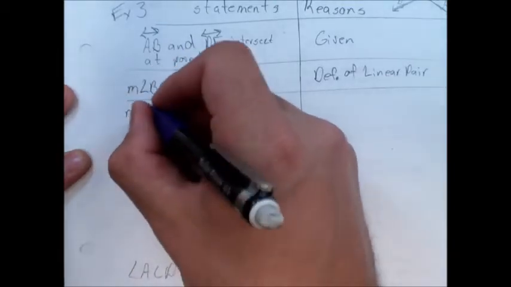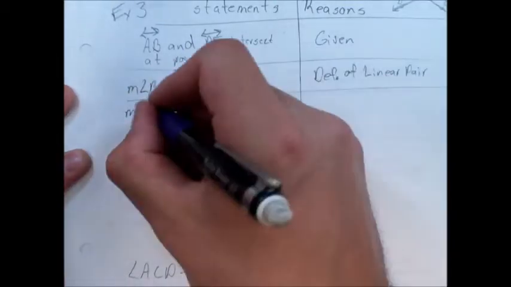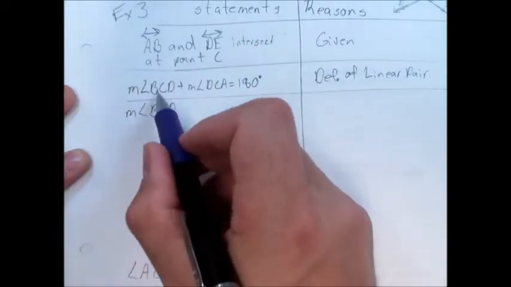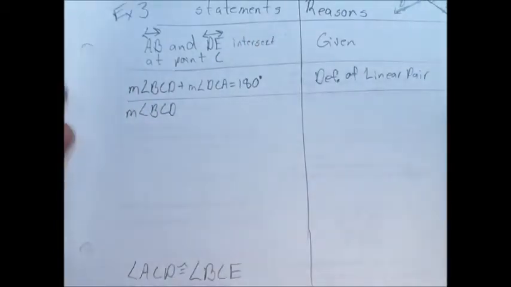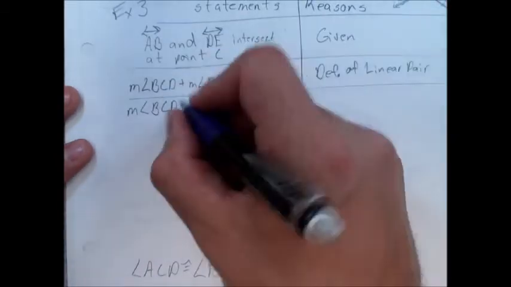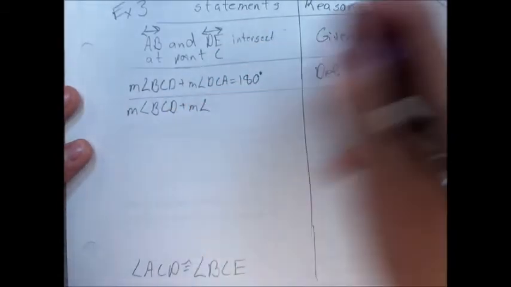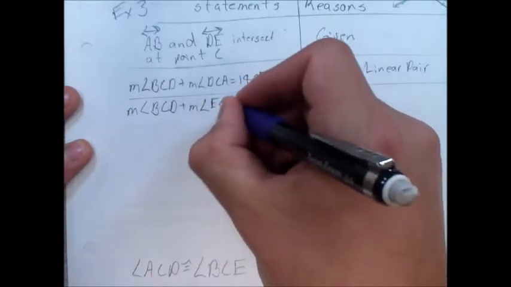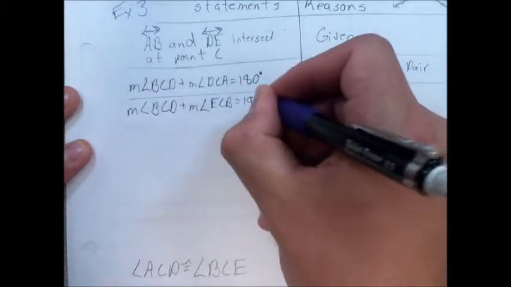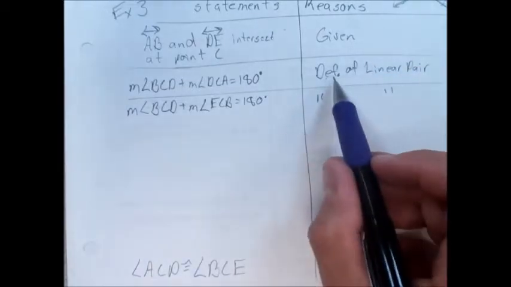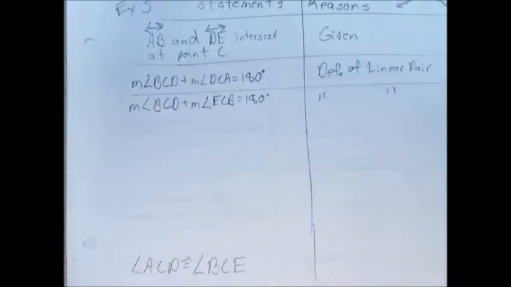measure of angle, I'm going to say it like this, BCD, instead of DCB, because if I look at the one right above it, now they look the same, even though they're the same angle, right? Plus the measure of angle ECB, and nobody's going to argue that that is 180 degrees because it's a linear pair. If I have the same thing stated above, I'll just put quotation marks to say that it is the exact same thing as it was above.